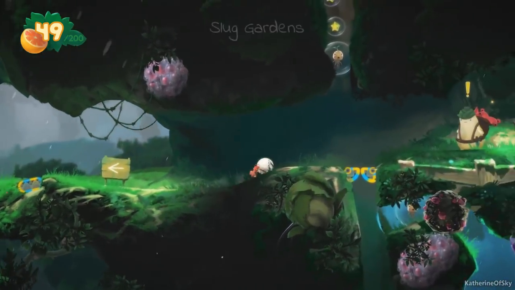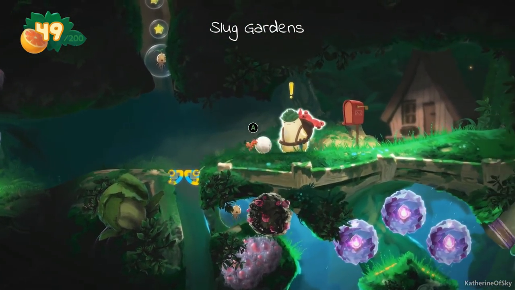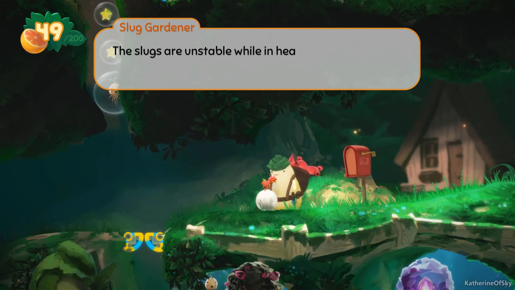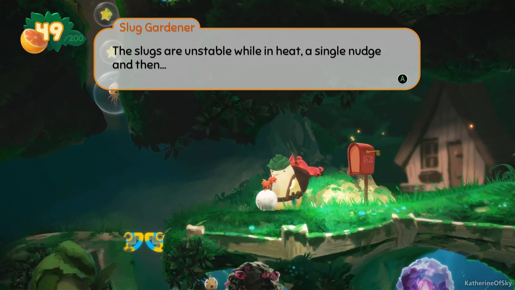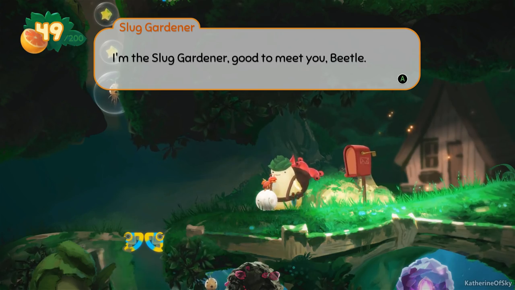Oh, right. That was unfair. Okay, not unfair. Oh, there's that thingy over there. The slugs are unstable while in heat. A single nudge and then... kaboom! Heh.